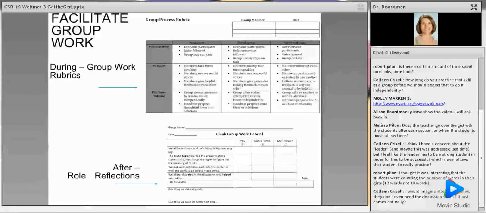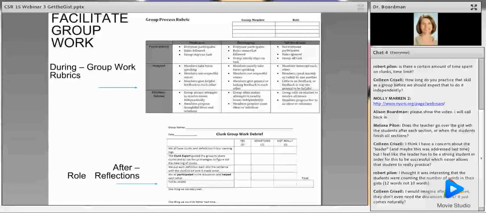As we move along, we certainly would want to see more with problem solving. And I can see that we might even want to add some additional rows to this group process rubric that talk more about the deeper things, like giving each other feedback that's helpful.